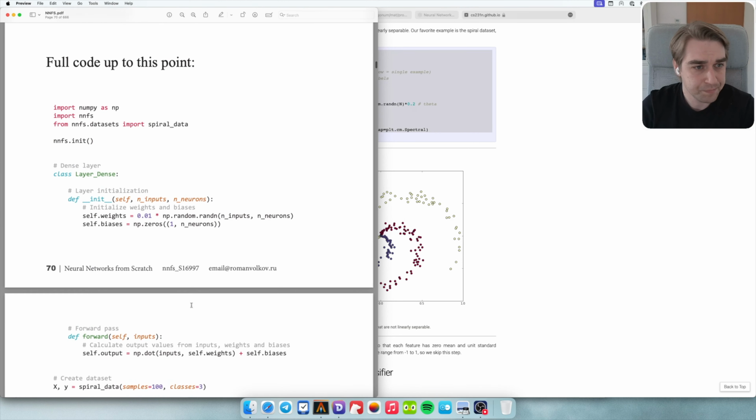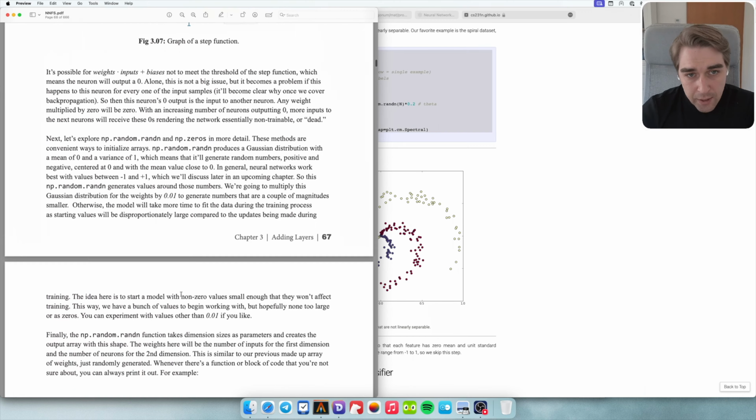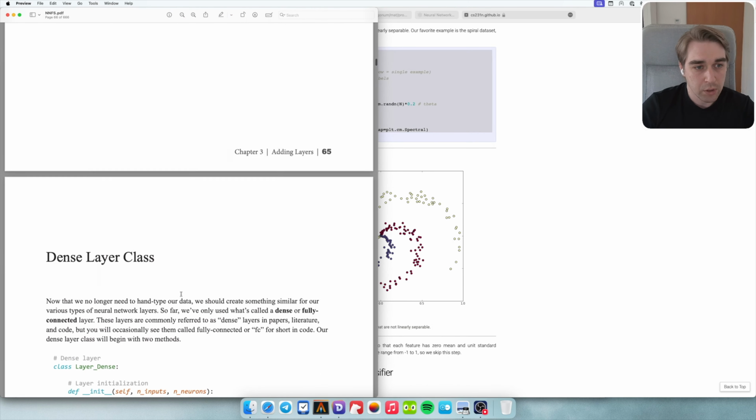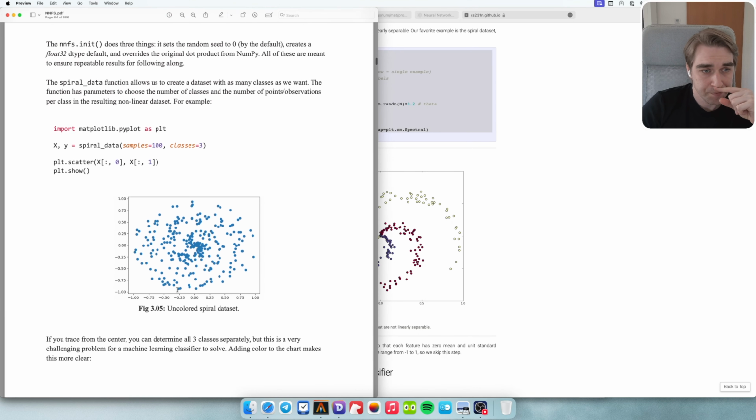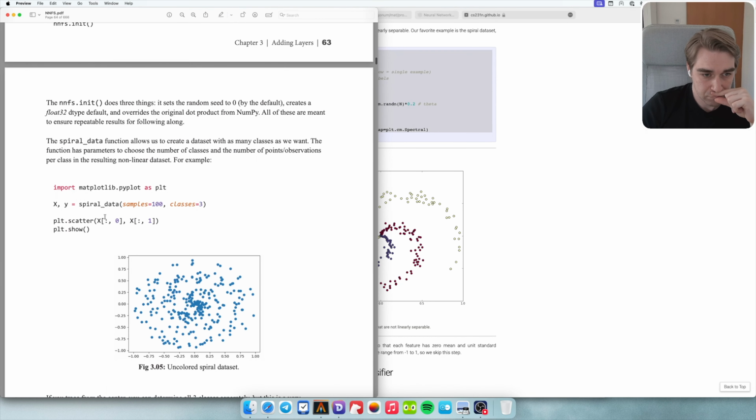So the next task I need to do is find this package. I will have differences with the book for sure, but I need to implement this function, this spiral data function.